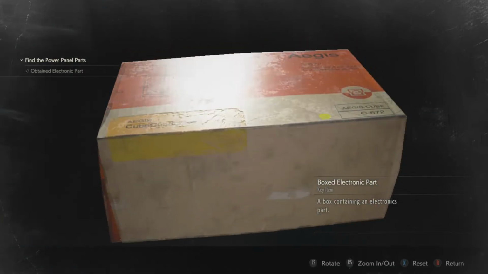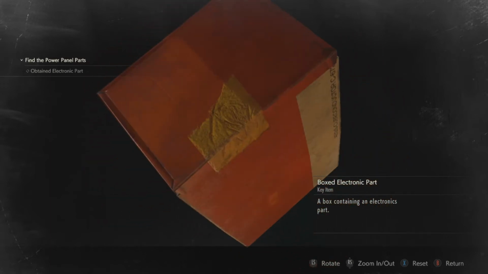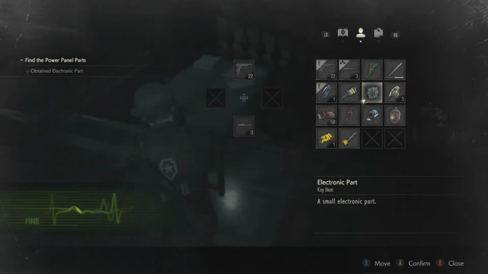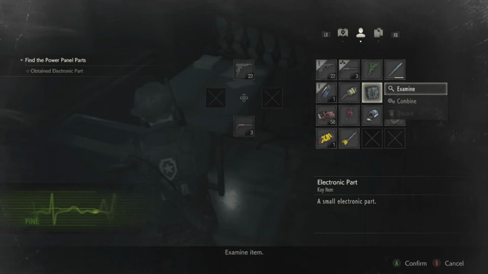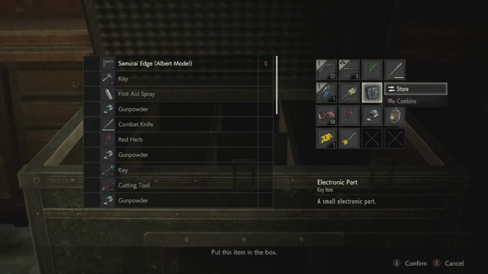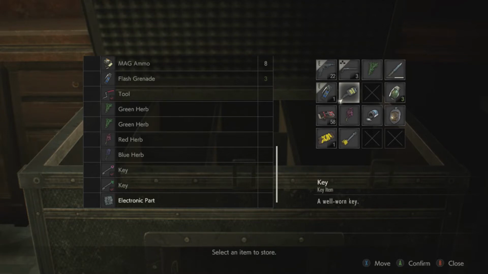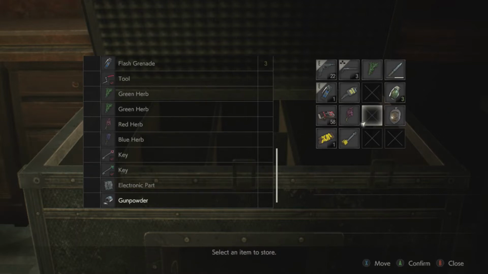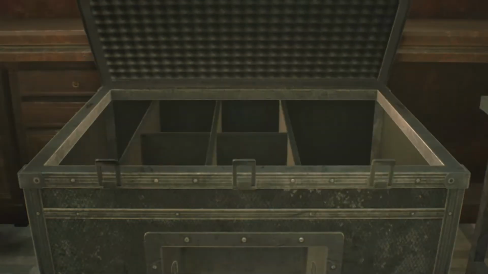Let's examine the other box. Electronic part, a small electronic part. Well, the only thing I don't know what to use here is probably this. I'm gonna put this away. The key, we're probably gonna go back to the garage and use it. So let's keep it in here. Let's store this one. I think we're okay for the rest.